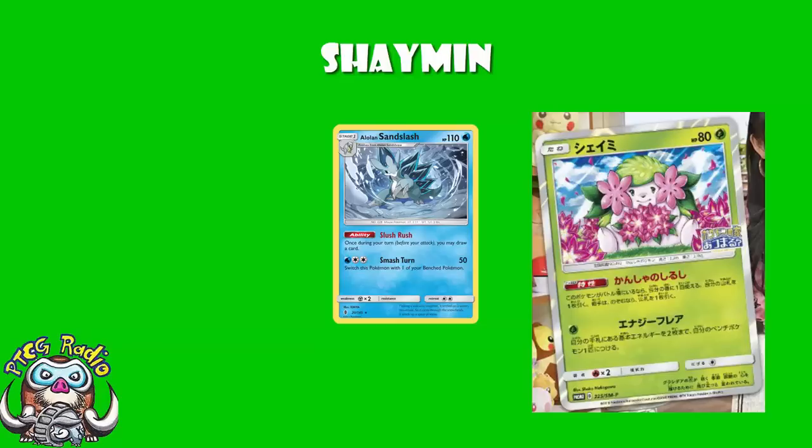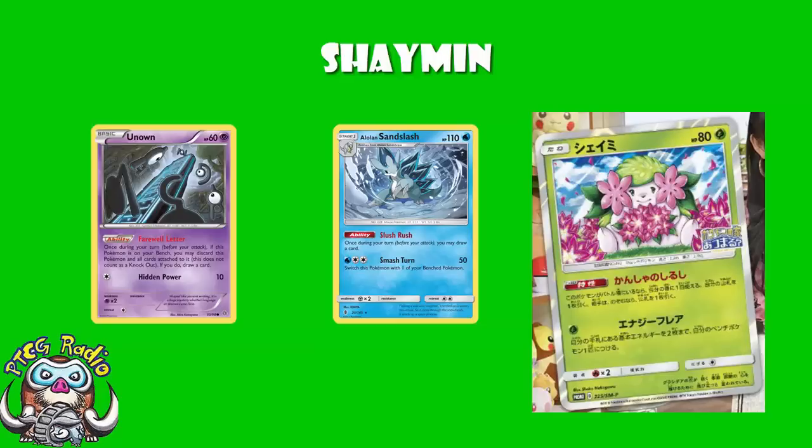People play Unown from Ancient Origins, and that you had to put on your bench and then discard in order to draw a card, and that was a one-time thing. We don't have a Basic Pokemon that says just draw a card. It would frankly be too good. It would see 2 or 3 in every single deck, and bench space would start becoming an issue. But other than that, it would be amazing.